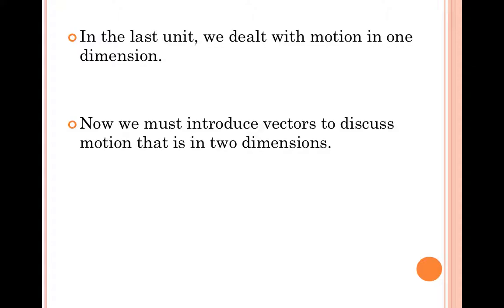vectors now because we're going to be dealing with motion in 2 dimensions. Since a projectile moves both in the up and down direction, the y direction, and the side to side direction, the x direction, then that means that the vectors that represent projectile motion will have 2 components to those vectors. They will have both a x and a y component. So far we've just been talking about things that go straight up and straight down or straight side to side. But now we need to be dealing with things that we can describe at angles.